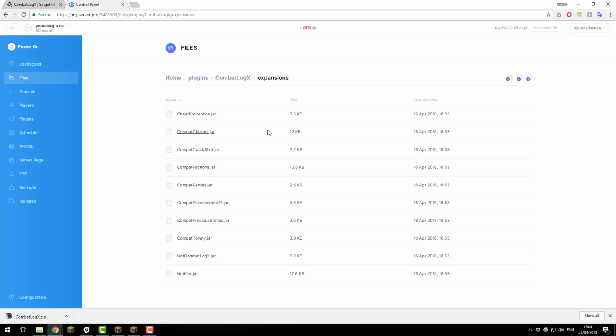Now these are the expansion .jar files that allow CombatLog to link into other plugins. So if you have WorldGuard installed or Factions, it can link into those plugins to provide more features to make CombatLog a better plugin. Now once you've checked that these are all here, you can go ahead and start your server.